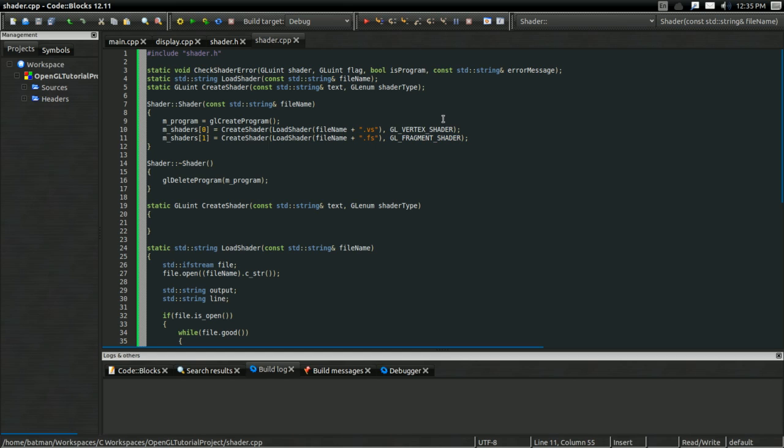And these file extensions are just my personal convention. There's really no standard as to what should be the file extension for various vertex and fragment shaders. So you can use whatever extension you want, or whatever method for distinguishing them you want if you don't want to use file extensions. I've always used this way of distinguishing them.